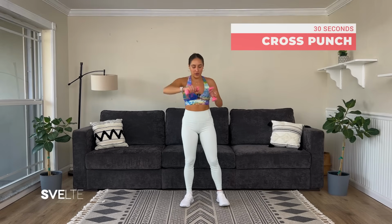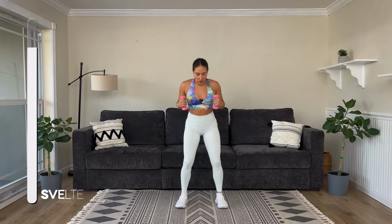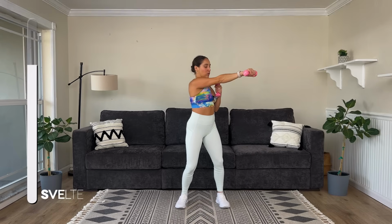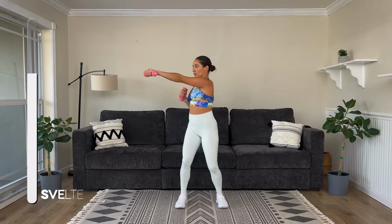Last but not least, I love these with weights or without weights, are cross punches, all right? So fighting stance, boom, fighting away fat, fighting away disease, fighting for good health. We're going to cross punch, and you're gonna use your core for this as well, to pack that punch. Nice strong stance, boom, strong arm, nice and straight. You can even hold it here for a second, come back, and then other way, straight.